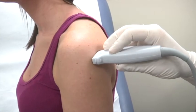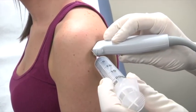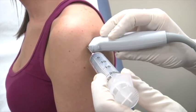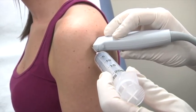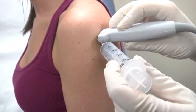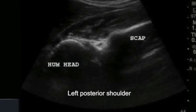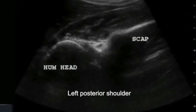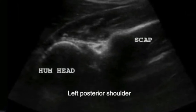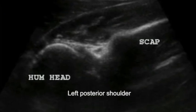Place the needle lateral to the ultrasound probe and direct medially towards the fluid collection so you will visualize the needle in plane. Your target is the groove between the medial humeral head and the glenoid rim. Direct the needle toward the effusion and visualize aspiration. Aspirate as much fluid as needed for diagnostic and symptomatic relief. Remove the needle and place a clean dressing.